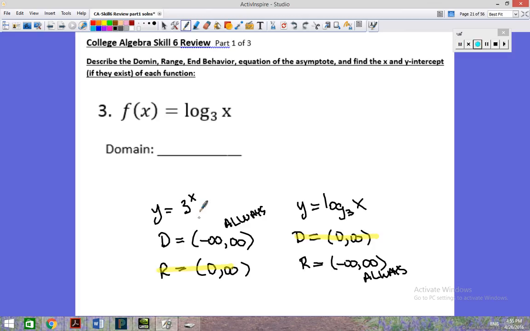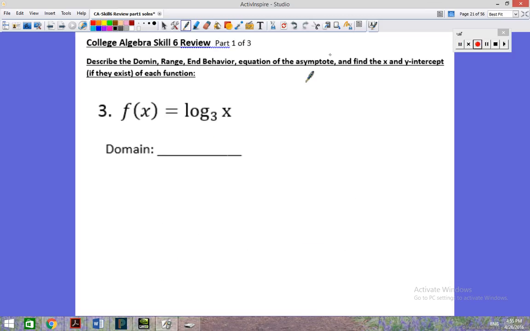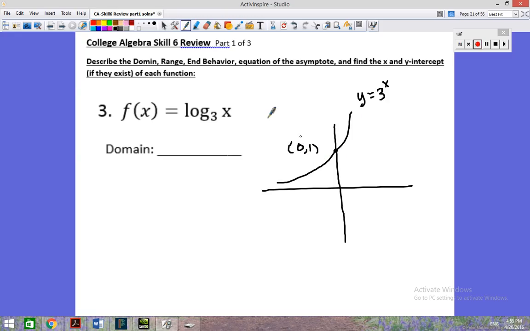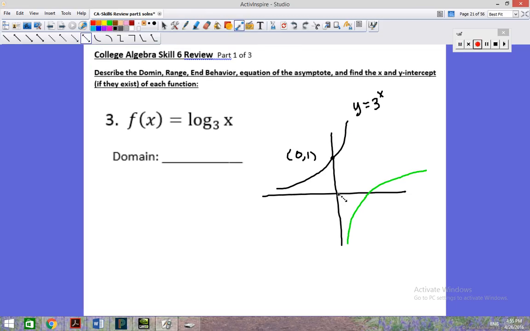Alright, so like we say, we know that this guy is going to be 0 to infinity, but let's look a little bit closer. Let's look at the graphs. The graph of y equals 3 to the x power, that 3 is bigger than 1, so this is an increasing function. We knew that it crosses through a y-intercept of (0, 1). The inverse function, domain and range have switched, and the graph will be a reflection across the line y equals x. Here's a 45-degree line.